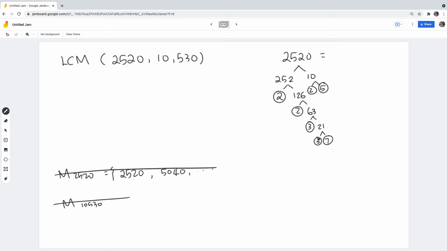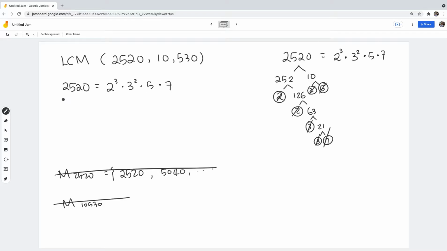Let's reorganize that in a nice way from the smallest factor, which is 2. 2 to the what power? We have 1, 2, 3 twos, so 2 cubed. And we have 3 as a factor, and I have 2 of them, so 3 squared, 3 times 3. And then I have 5 times 7. So 2,520 is 2 cubed times 3 squared times 5 times 7. Let me rewrite that: 2,520 equals 2 cubed times 3 squared times 5 times 7.